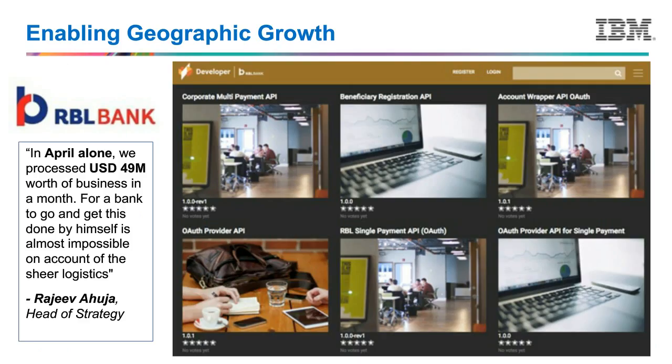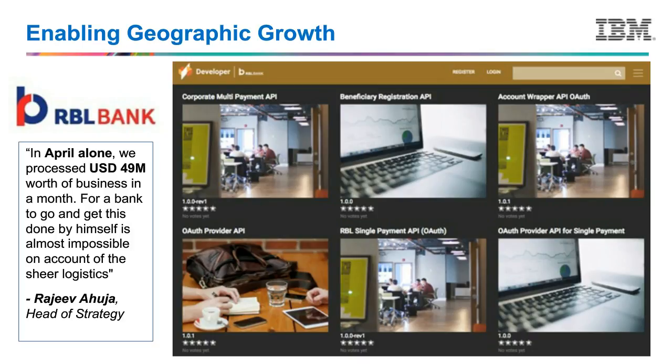Another example is RBL Bank, who is expanding their geographic growth. They started off in the metro markets, and now they're moving into the rural markets. And to do that, they can't afford to expand all their branches and just start building remote sites. They are very much relying on their digital bank strategies. And to do this, they rely on third parties in their business ecosystem. So you can see that if you go to their website and look for the developer portal, it's all public, and you can see the types of APIs they expose.